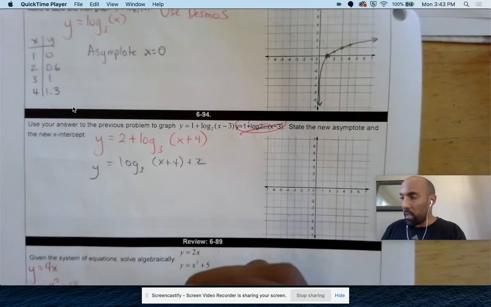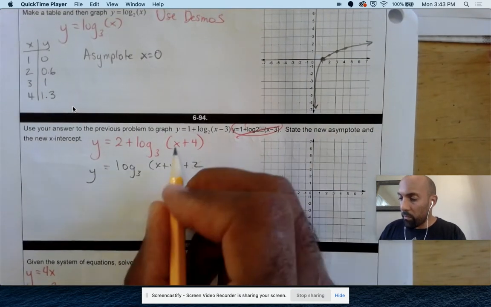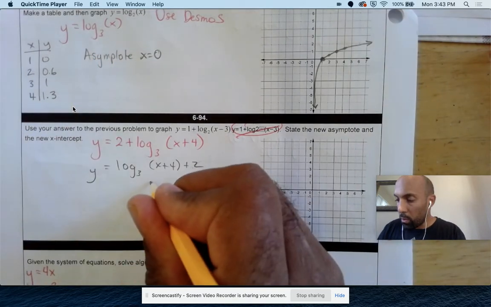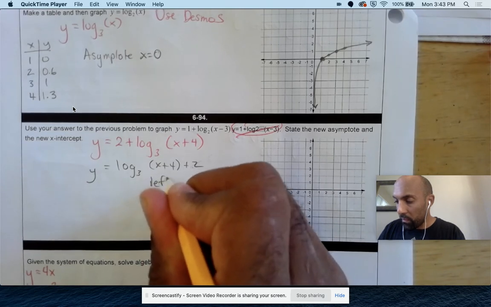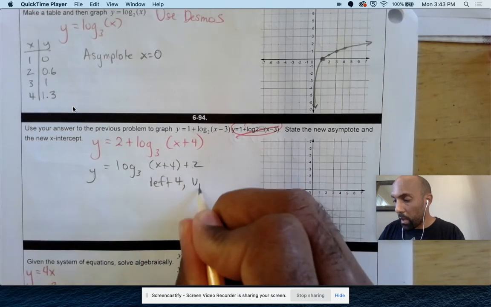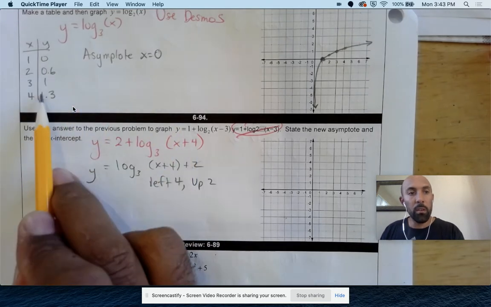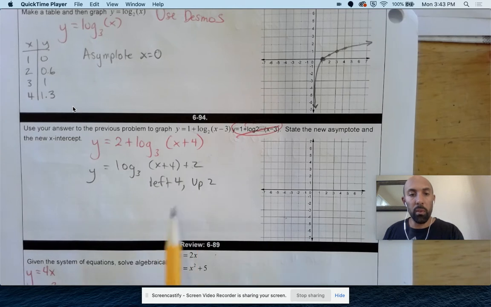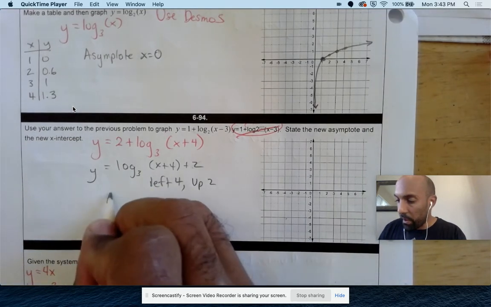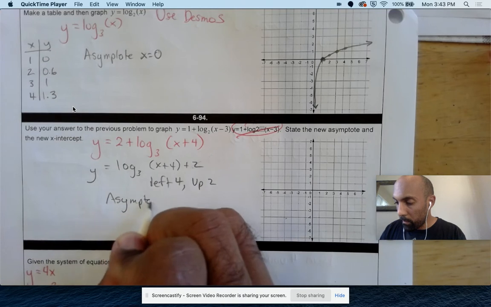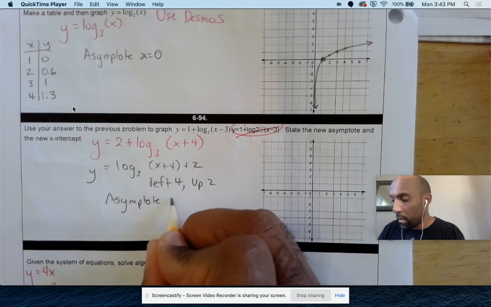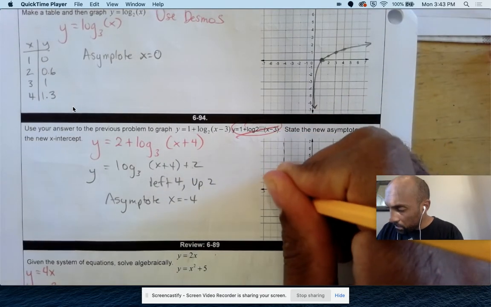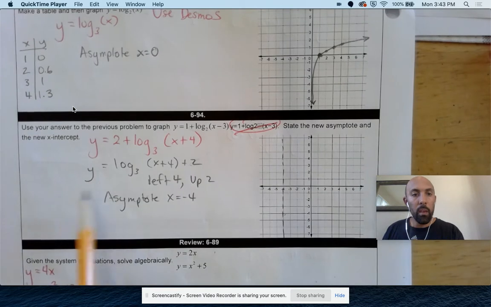Okay, so what does that mean? That means that our function, log base 3 of x, is going to shift left 4 units, and then it's going to go up 2 units. So what I'm going to do is go to my table and use that to help me shift all these points. But first, let's write out the asymptote, because now the asymptote, which comes from that number inside, is going to be x equals -4. So let's draw that up. So here's the asymptote now at -4.